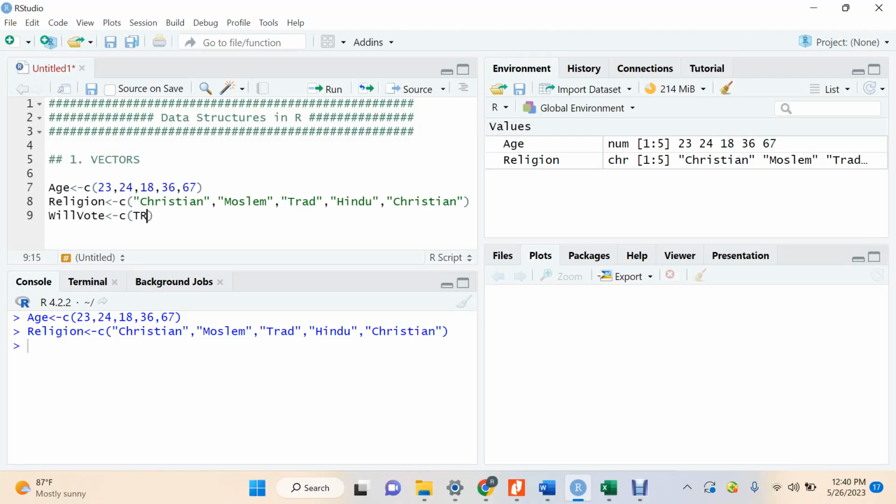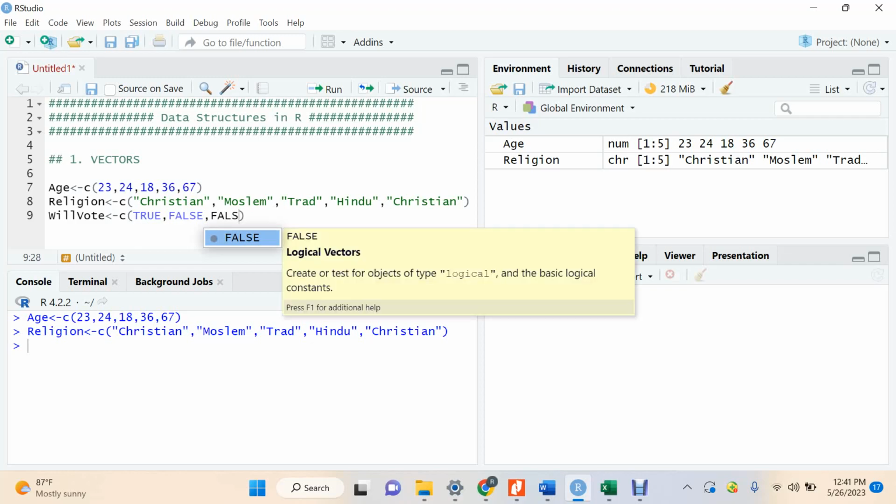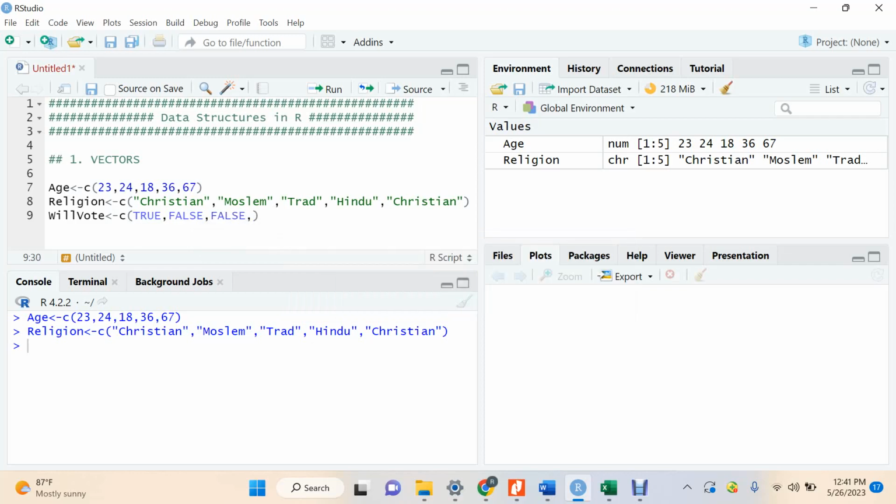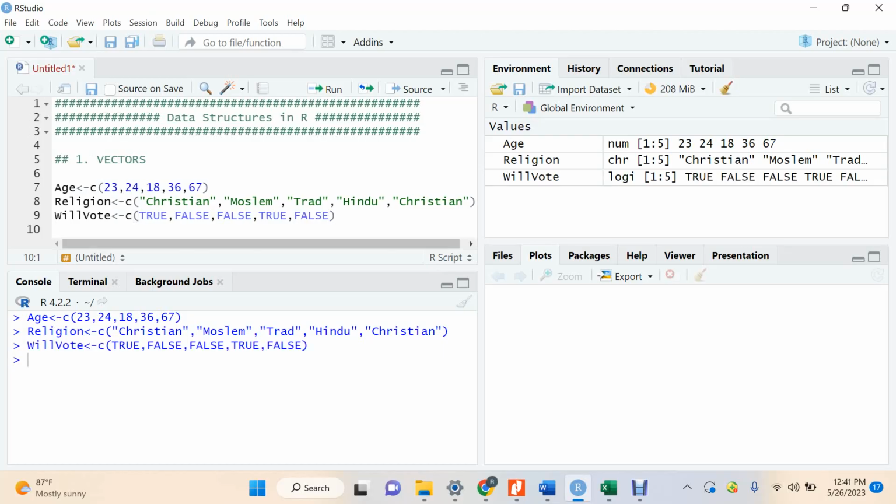Somebody said, true, I'll vote. This one says, I'm not going to vote, false. The next person may be false. The next person, true. And the next person may be false. Now, if I run this, that's also a vector, but it is made up of logical data types.